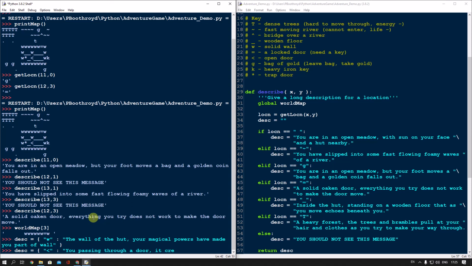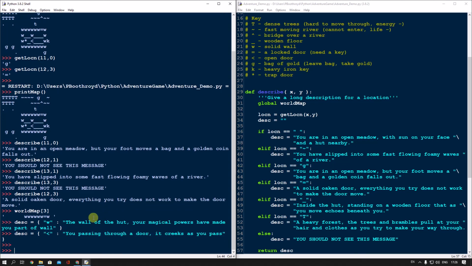It creaks as you pass. So I should now have 2 descriptions.